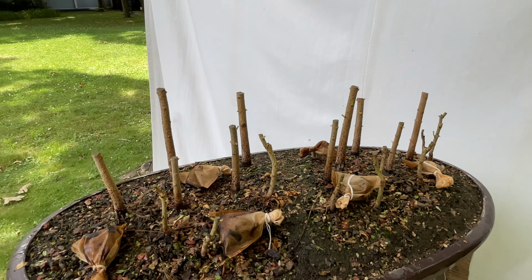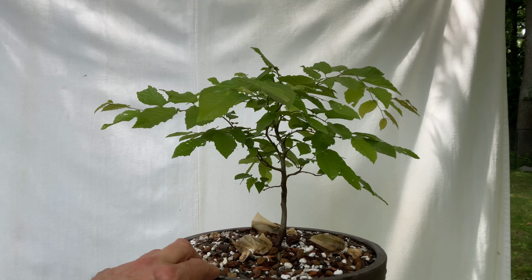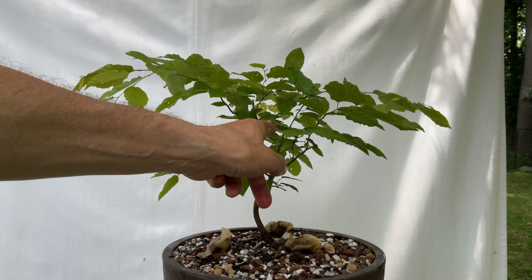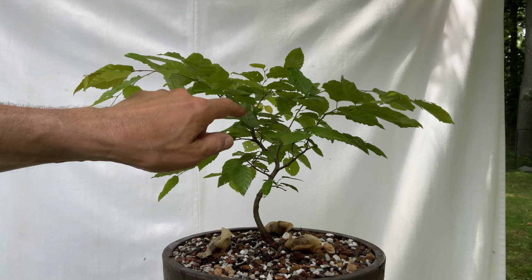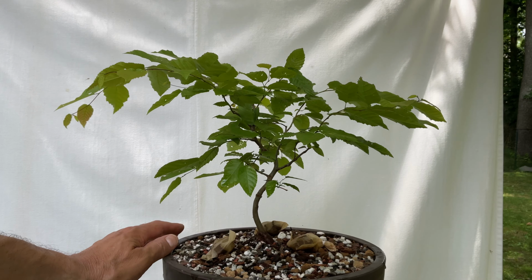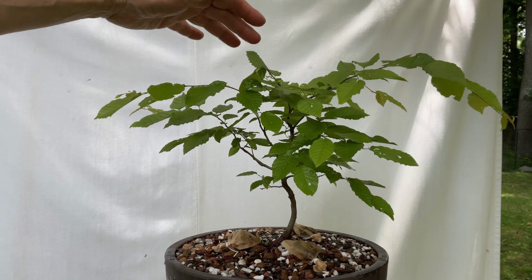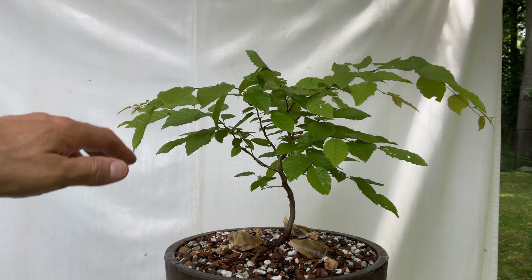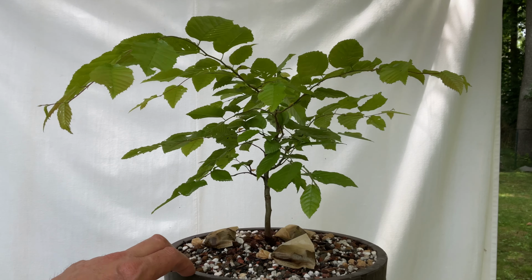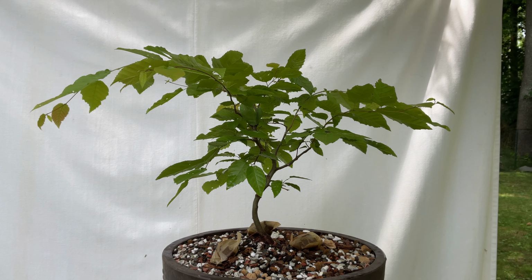All right, next update. The next tree up is another recent repotting that I did. It's the one that I dedicated to Tony of Tony's Bonsai, because I went ahead and bent this after gaining the strength to do it by watching Tony. But I didn't want to prune it at the time of repot because I wanted to make sure it was healthy and would survive in this potting environment without skipping a beat. And as you can see, it has. So it's time to prune it back a little bit.